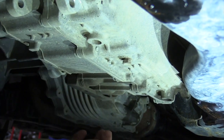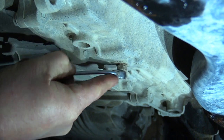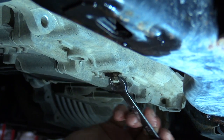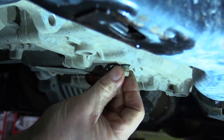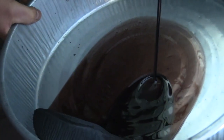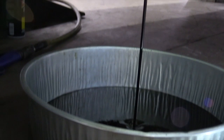On this transmission there is no pan, and the filter is actually up in the case — the only way to get to the filter is to take the transmission out and split the case, which is obviously not doable. So what we have is a drain plug. We're going to drain out that fluid and measure how much comes out, so when I refill it I know how much to put back in to do the flush. Here comes the nasty oil — it ain't cherry red anymore. We'll let that drain out, then put the drain plug back in and show you the fill plug and how much oil we'll start with for the flush.